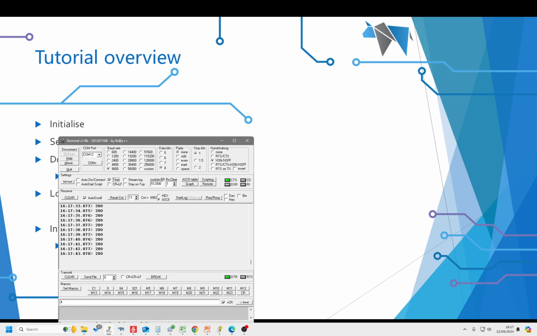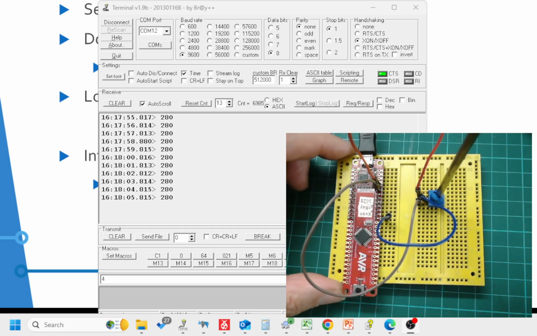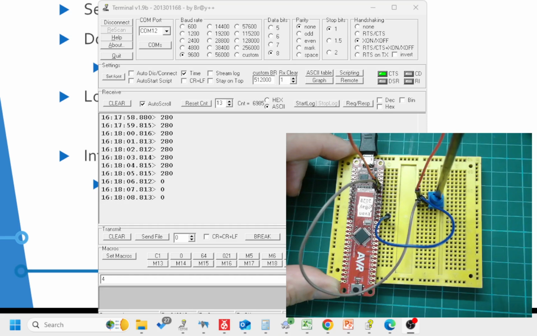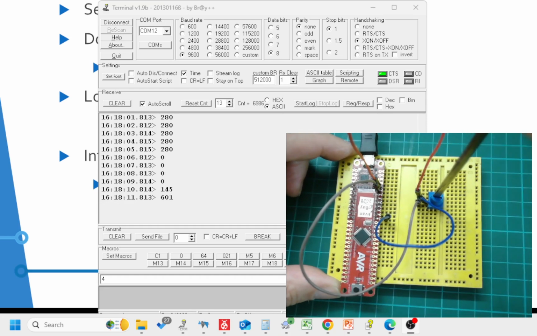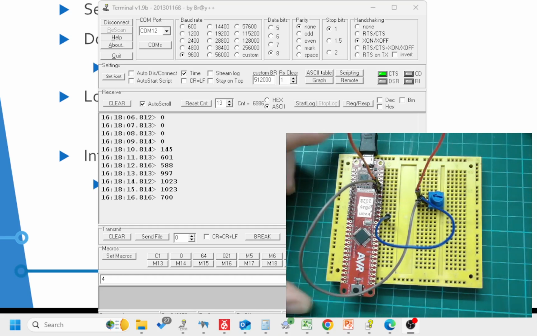If I go into what I nicknamed Zen mode, you can see it on the screen. Every second, a clock running is chirping away and saying, read the ADC. So I can rotate this to 0, and every second it will take a new sample. You can see it's every second. It's not instantaneous. It could be the shortest period that you want, but this is just a demonstrator. So let's go back to mine.